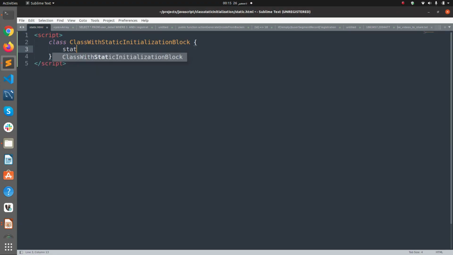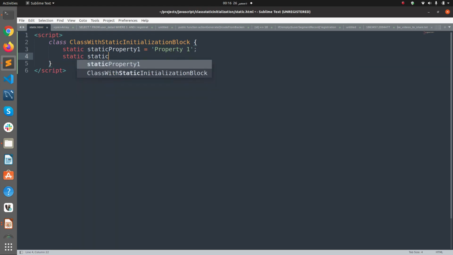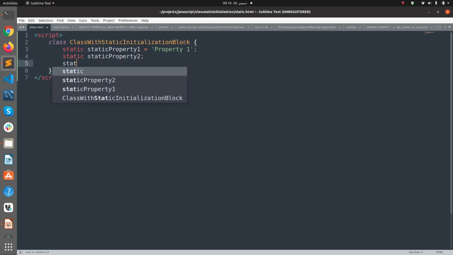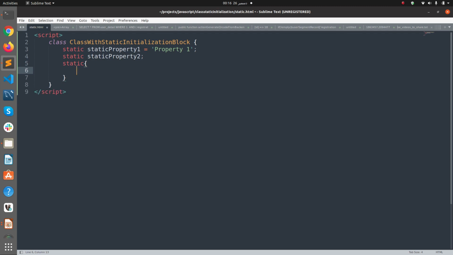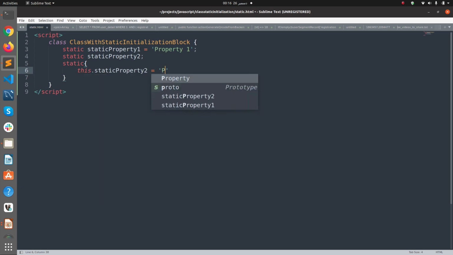and in that block I have a static variable static property 1 equals property 1, and then I have another variable called static property 2, which is an empty variable, and in the static block right after the second variable I'm going to say this dot static property 2 equals property 2.